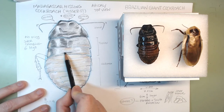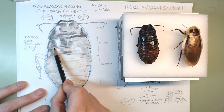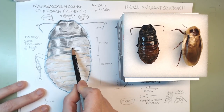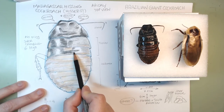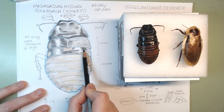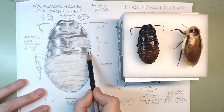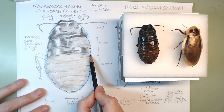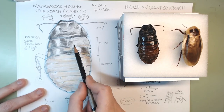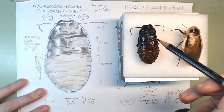I no longer see the midline here, so I'm just gonna color there. And I've been very mindful of these highlight spaces that I took the time to create at the beginning, which are actually making the cockroach super shiny and beautiful. Because who can deny this is a beautiful cockroach? Do you see that highlight over there? Those are so nice.